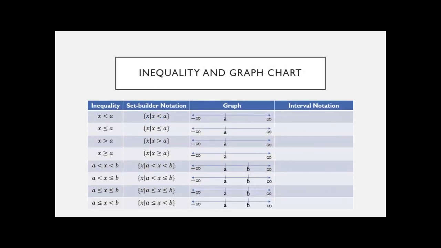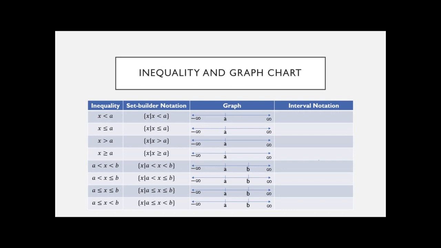I've got the same chart, the same inequalities that we saw before. I've added in a column what it looks like in set builder notation. You can see the set builder is just literally plugging in the inequality. I've got the graph here, so we're going to fill in the graph, and then we're going to read the graph to turn it into interval notation. What I did with my graph is I added in the locations of negative infinity and positive infinity to help you read the graph. So I recommend when you're doing your graphing and you draw your number lines, label those because it will help you immensely.